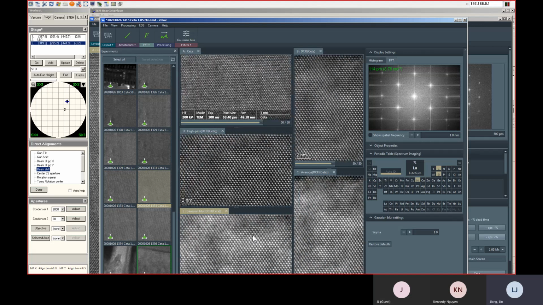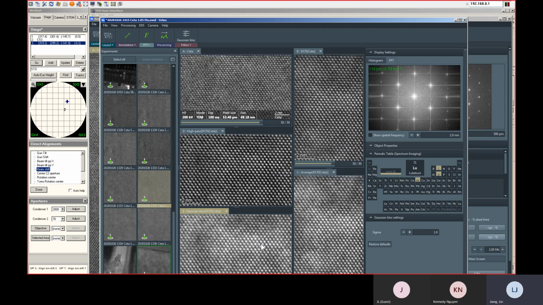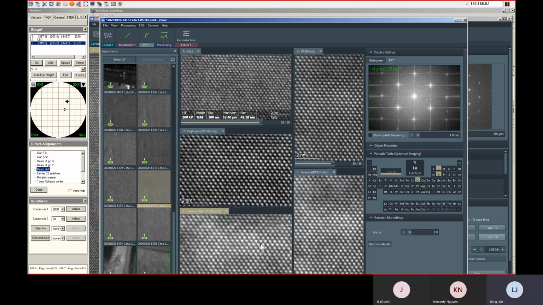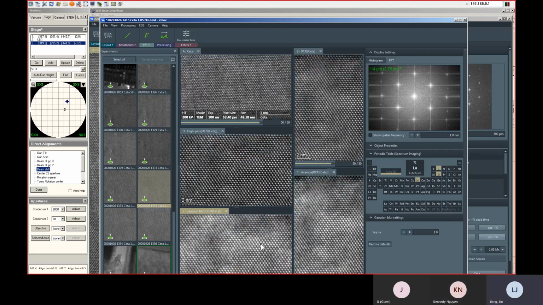So if you're 3x3, you can count the signal and then redistribute the signal in this 3x3 region, and the central pixel is going to get the strongest intensity, and the adjacent pixels are going to get a little bit lower intensity.